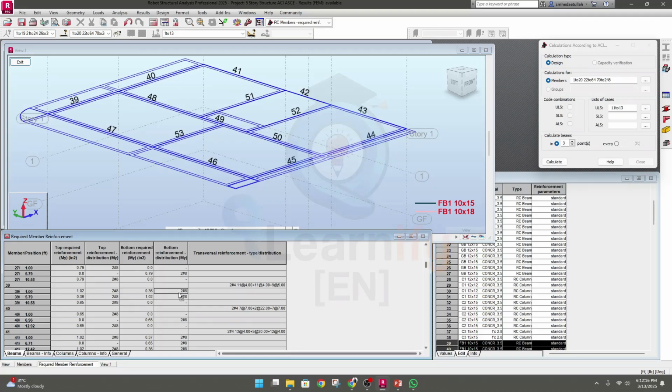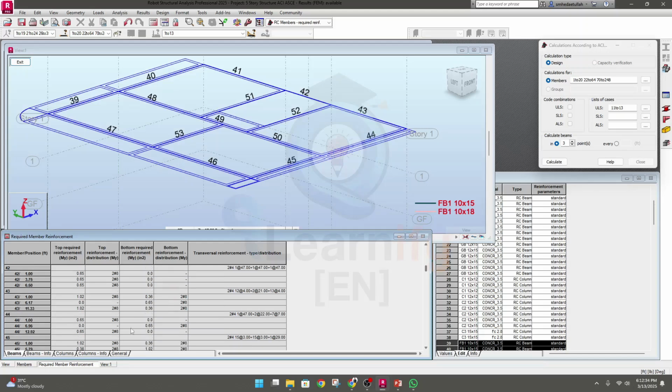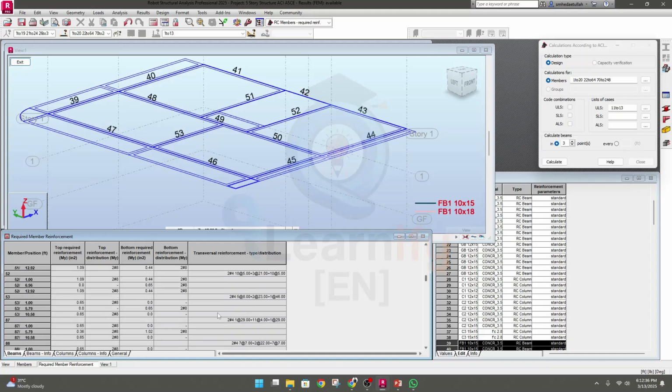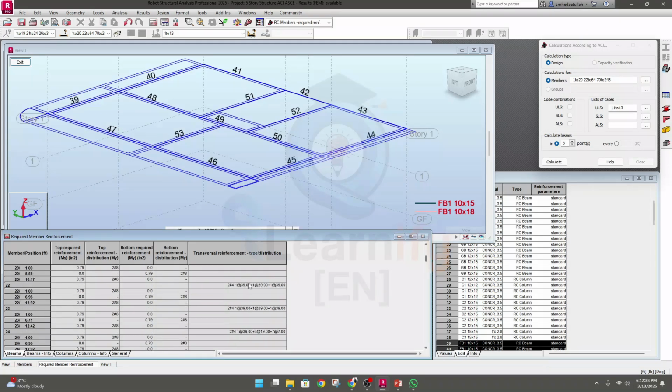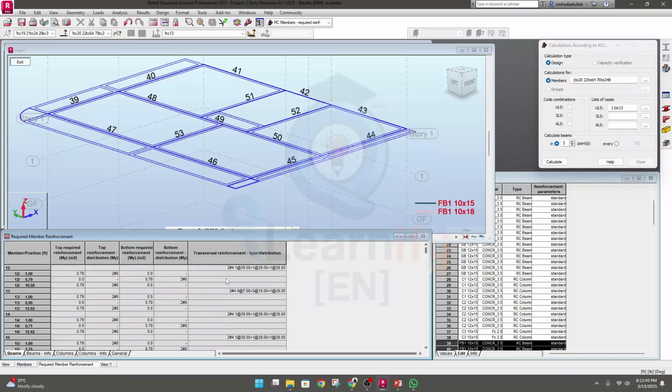That means over the overall beam, the software has considered in top 2 number 8 bars, and in bottom 2 number 8 bars. Here for every member you can see it. When we go for a real project design, I will show you how we will consider this reinforcement, and how we'll provide the actual required reinforcement.